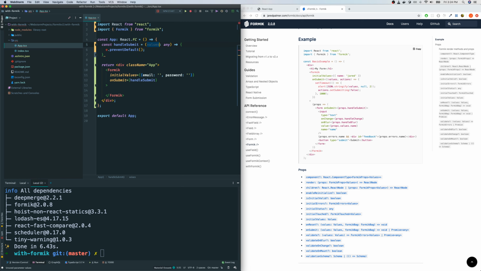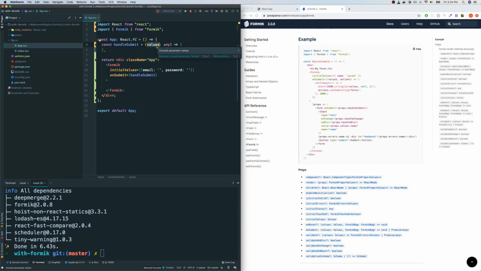We get our values. And what I mean by values is this parameter here contains an object of the key value pairs of our email input and our password input. Notice right now, I don't have any email and password state variables like I did before. Formik's going to take care of that for us. When we tell it our initial values, it automatically makes variables for our email and for our password by itself. So we don't need to use the useState hook to make our variables. Formik will take care of that for us automatically. So these are the two required props.